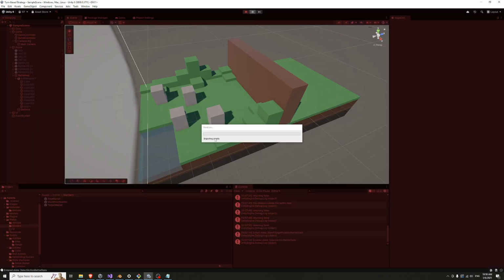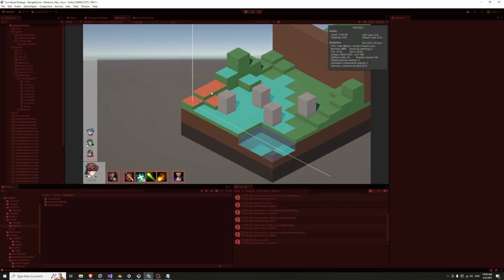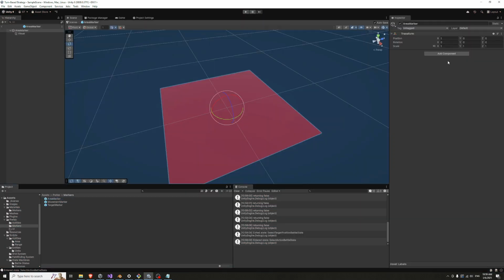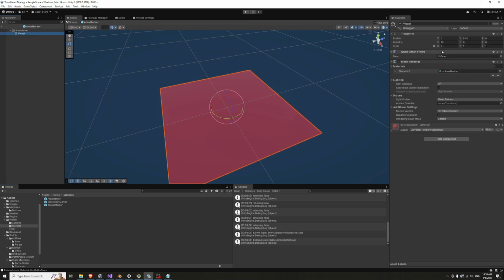Okay, let's see. You know what? I think I preferred it when it was just a little bit smaller. 0.9, 0.9, 0.9.